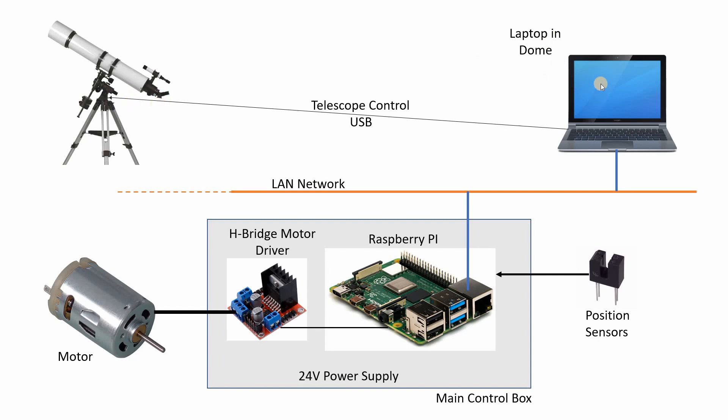The laptop is the expert at knowing where the telescope is at any one time, how fast a star or object is moving, and how often the dome should be moved — bear that in mind in the following discussion. The new bits are going to be built into this new main control box, which I'll show you more of in real life later. The important part — the microcontroller inside — is going to be based on the wonderful Raspberry Pi single board computer.